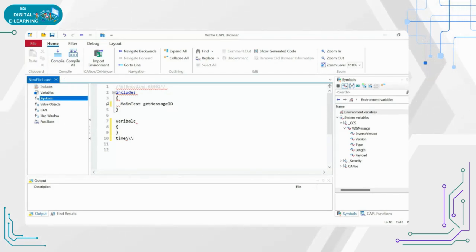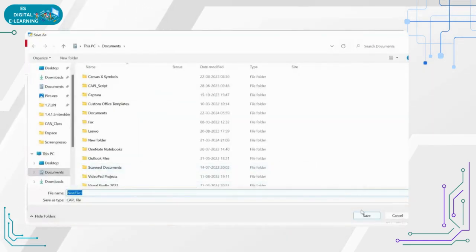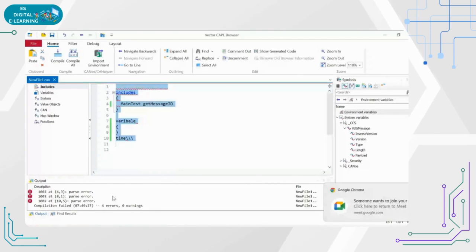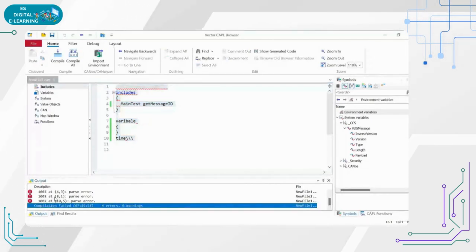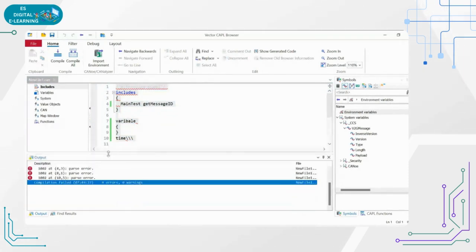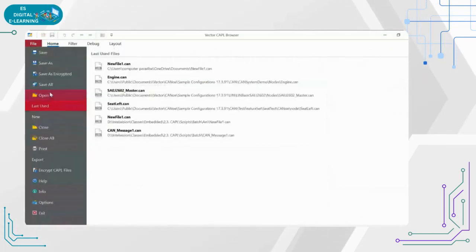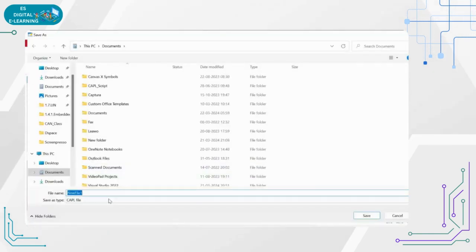So what is the project view? It is a programming environment, right? Once the program is completed, we need to compile. If you compile, the file will be saved, and you usually get the warnings and errors: what failures you are making and what error you got. Based upon this, you need to correct your programming. When you save this file, it will be saved in the format .can. It always saves as .can. That is the format it will save.